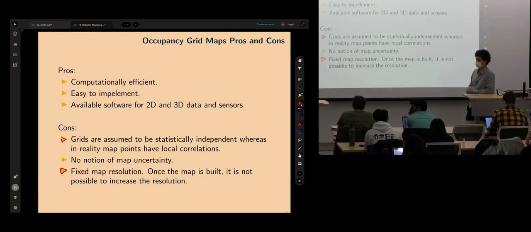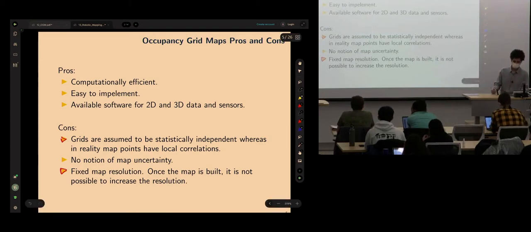So when you say fixed map resolution here, I know for the OctoMap package, we talked about how it's essentially slightly variable resolution, and that as you get more information, it increases the resolution up until a saturation point. But is this essentially saying that that process of variable resolution can happen during mapping itself, but once that's done, you can't do anything about it?